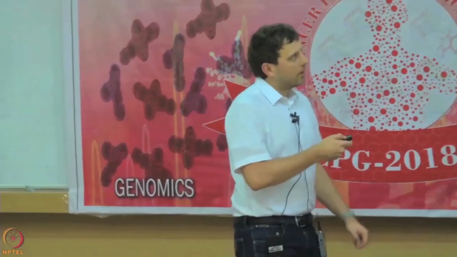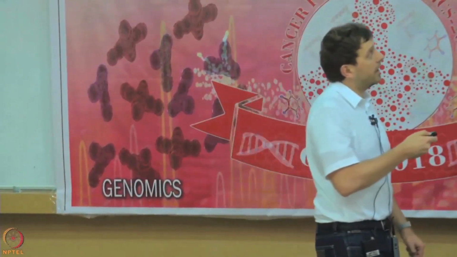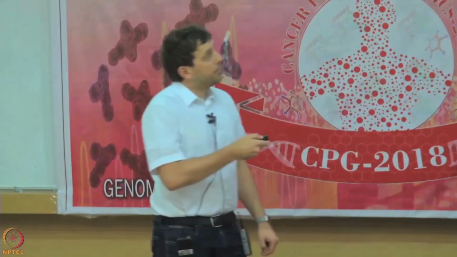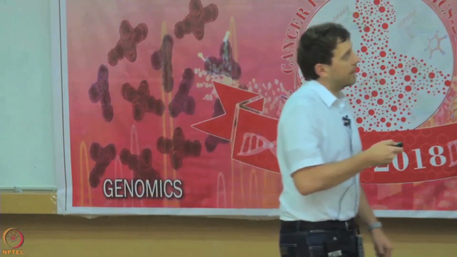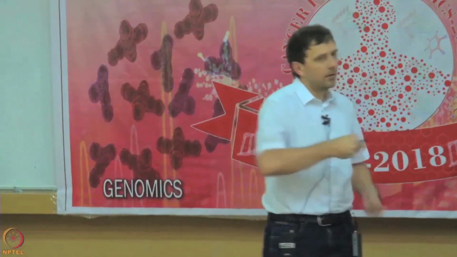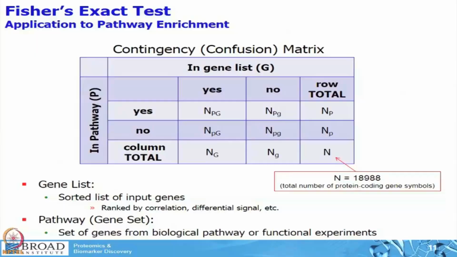And then he counted the number of successes of the lady, and filled out this contingency table. Then you can calculate Fisher's exact p-value by just enumerating over all possibilities and calculating the p-value. So in this case, he proved her wrong. And you can do the same with pathways.